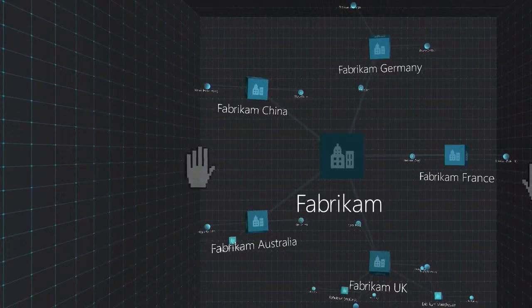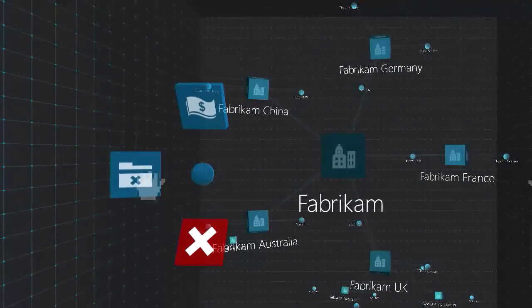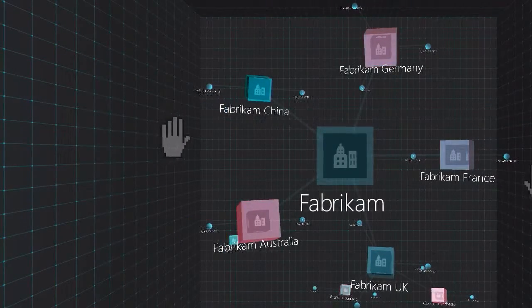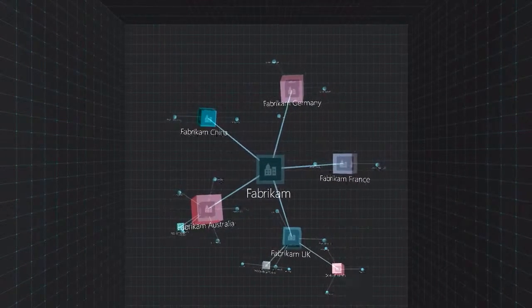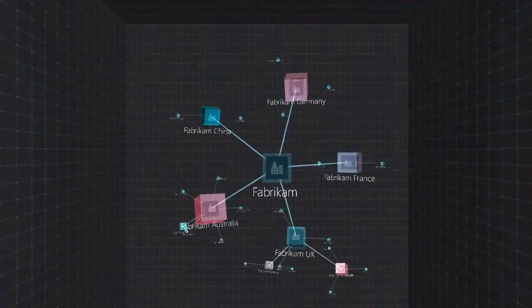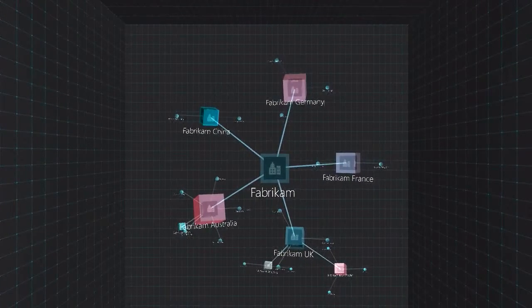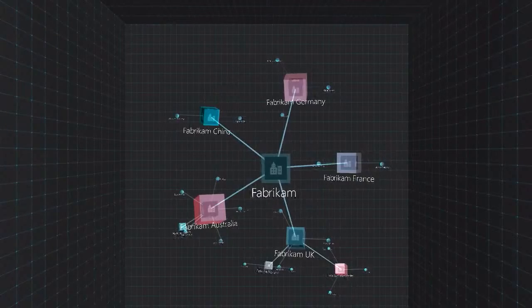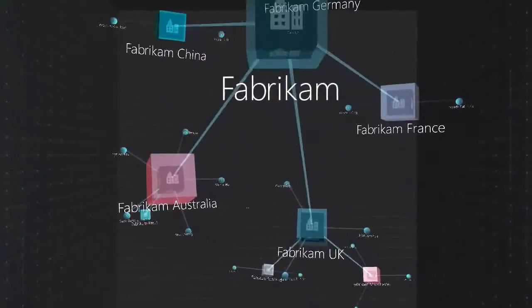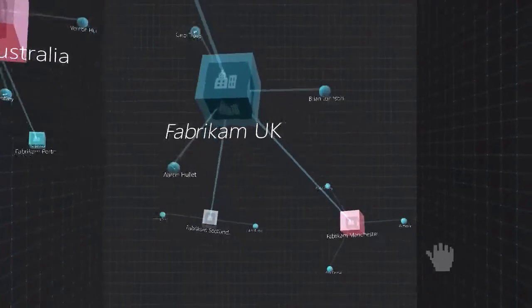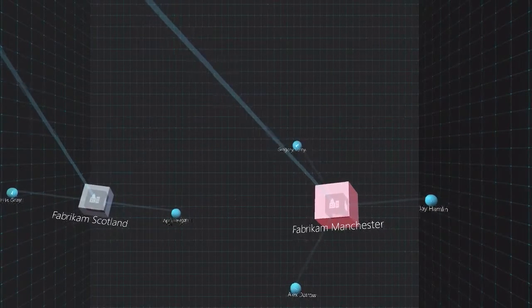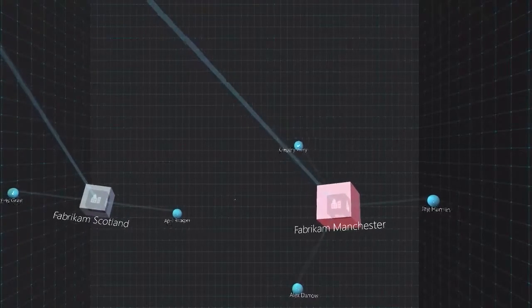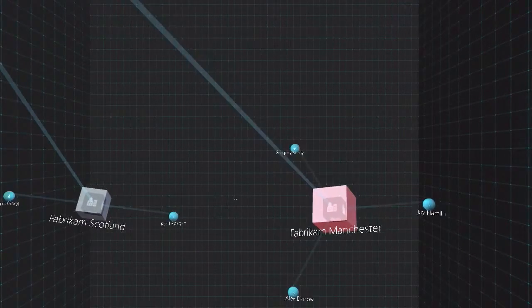Before we've seen around the navigation, what we want to do is take the rich data that's within CRM and then render it within this model. Okay, so what I can see here is it's taken details from CRM, such as the number of cases, and then applied it to our model. Here I can see various offices have been highlighted in different colors and different scales, such as if I come through Fabricam, looking at the UK, I could then come down and see Manchester. I can see Manchester, being an office fairly far down the tree, is actually highlighted in red as being a high percentage of cases opened for this organization.